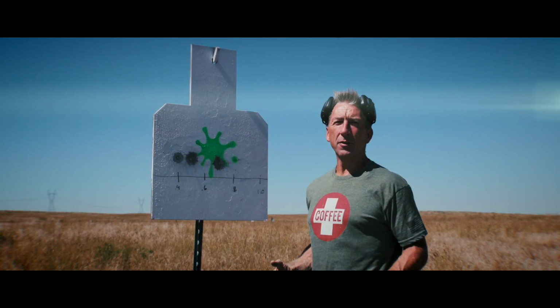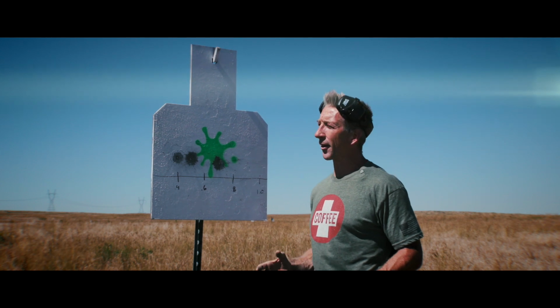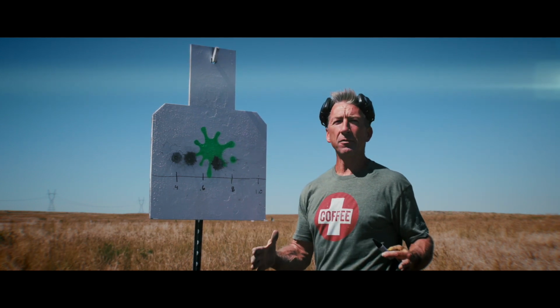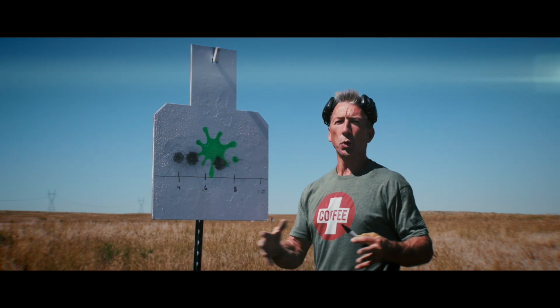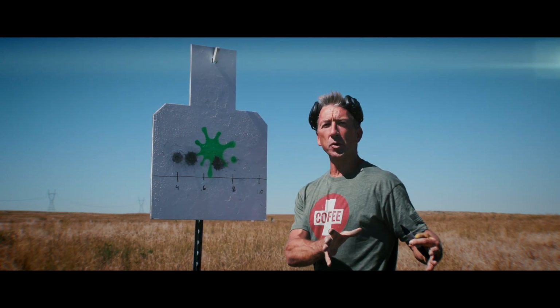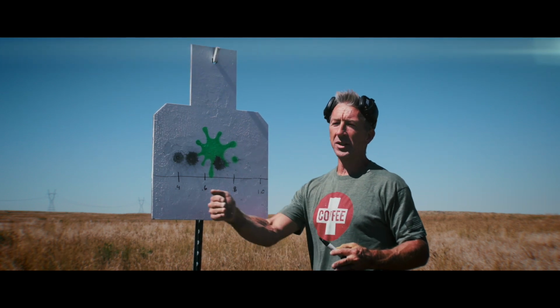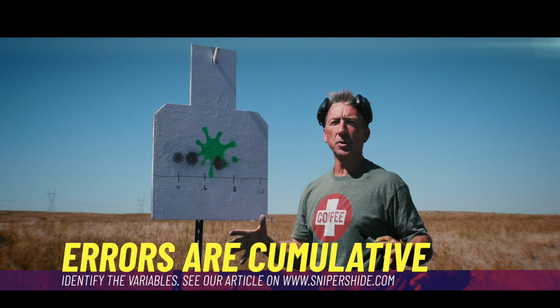All right, here we are at 500 yards with the results of the natural point of aim test. And we can see here that testing fundamental variables at distance reveals some problems, which is why some things we prefer to train at 100 yards and others at distance. And that is the idea of compounding errors or stacking tolerances.